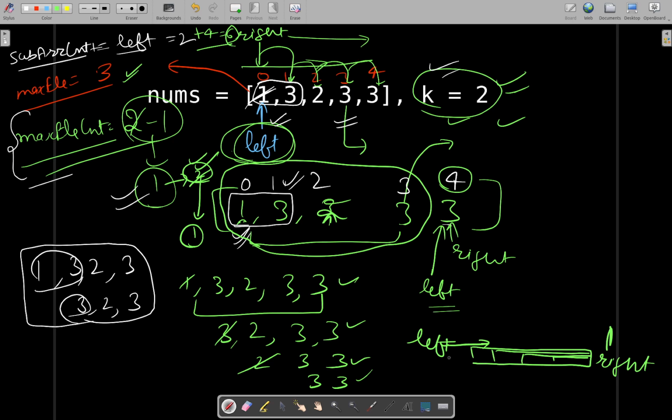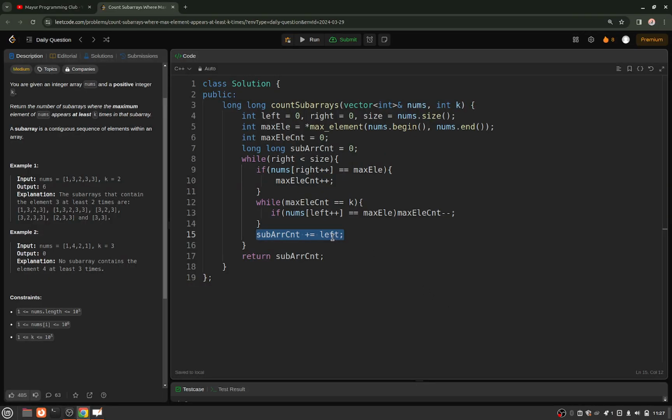And as soon as the value of maximum element count, this one, drops below k, you will stop right there, and you will know how many entries passed. Okay, so that's why these things work out here. I hope you are able to understand. And then simply you will be returning the subarray count. Okay, that's pretty straightforward then.